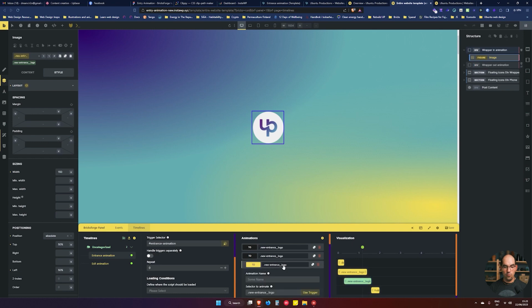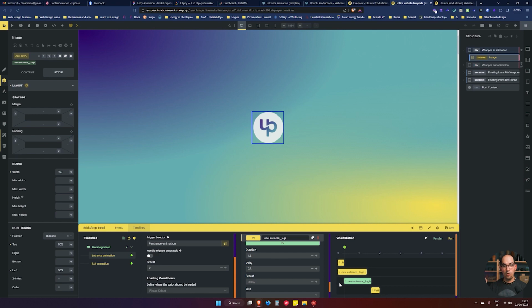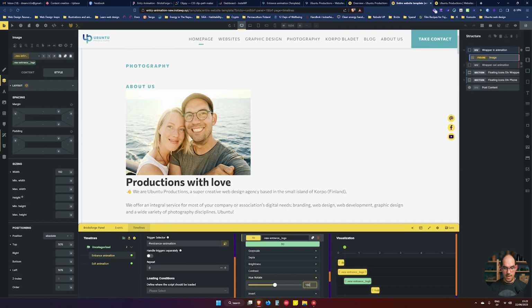Then we have a hue rotate, which is very subtle. Maybe you cannot even detect it. The hue rotate starts a little bit later, after 0.3 seconds. You can see here the gap, and it lasts a little bit longer than the zoom, for 1.3 seconds. All you need to do is apply a hue rotate. Of course, we could do it much more extreme. Just to show an example, for example, 180. We are going to save that and see what the result is.